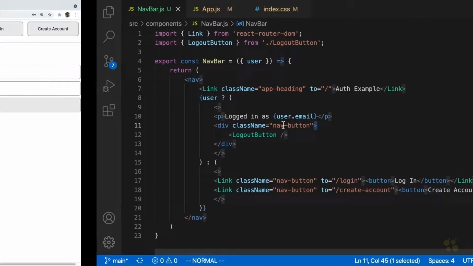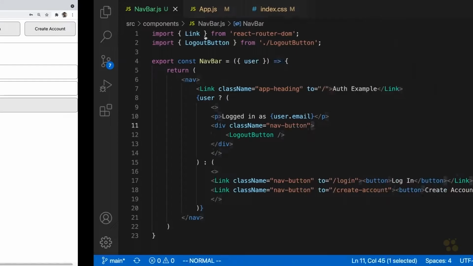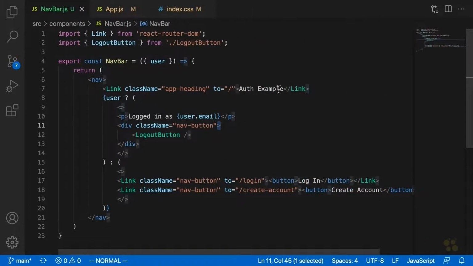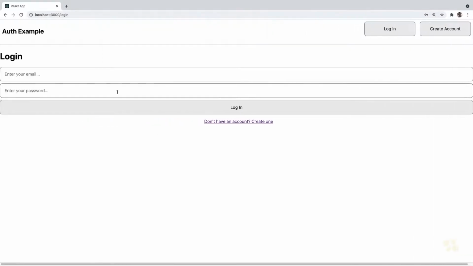All right, so let's go back and take a look at our app so far. It's looking a little better, although this actually looks terrible. For some reason, this auth example is teeny tiny. Oh, and that's because we never actually wrapped this in an h1 tag. Okay, so we're just going to wrap that there. h1, that should make it look a lot better. And sure enough, now it's in its proper place. We see that our buttons are now the right size, right?